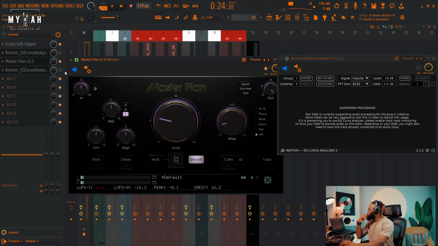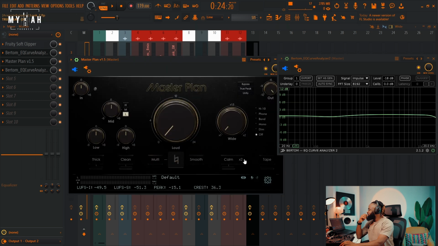Nice. Then let's go back to our analyzer, right? And the next one is this cam knob. What this cam does is just create some EQ cuts in the high mid region. So let me just turn it on so you can see what that's done. It's just like calming the whole signal. So if after you tweak it you feel like there's a lot of harshness in the high end in this region, the cam just calms it down. And you can also increase it by x2, which adds more cuts, and you can work on the Q.